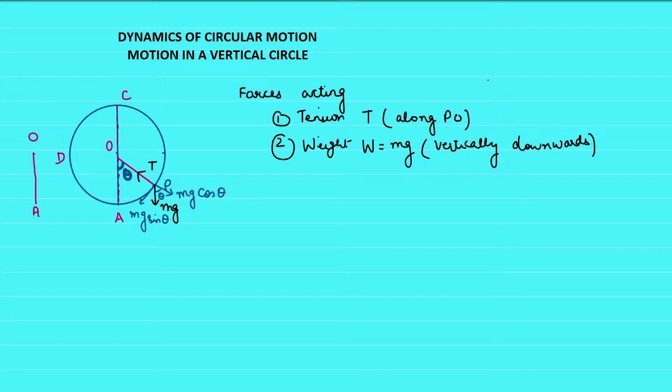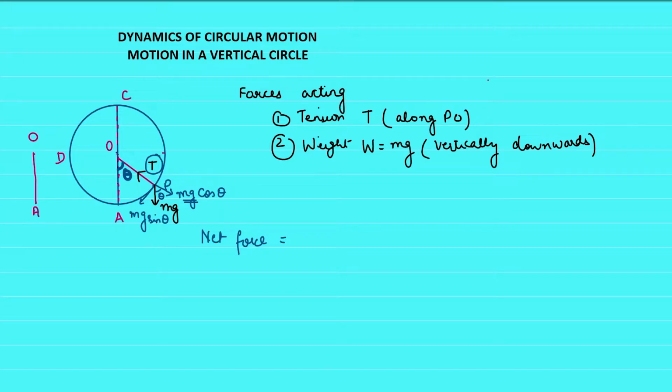Now here we have to understand one thing. Since a particle is following a circular path, there must be centripetal force. And as we know, centripetal force itself is not a force. Some force will be acting as the centripetal force. So let us find out the force acting towards the center at point P. So you can see at point P along the radius there are two forces. One is tension and the other is mg cos theta. So what is the net force acting towards the center?